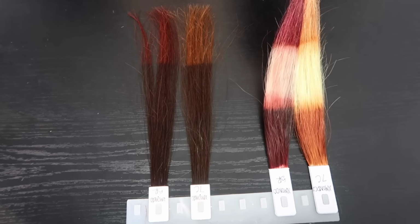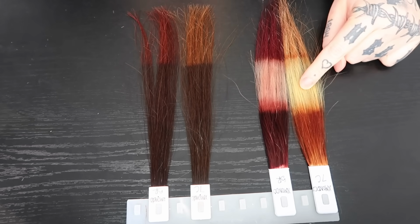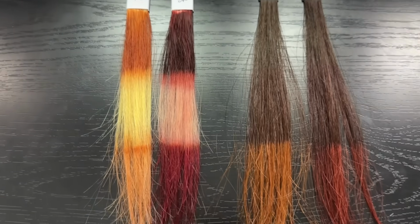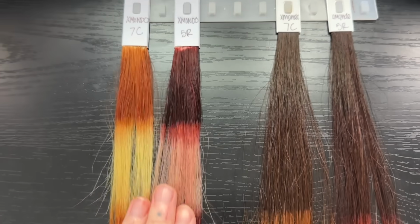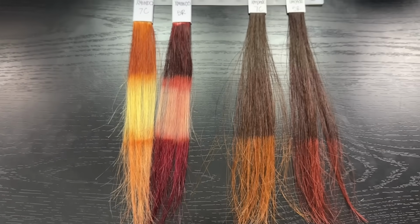And to have a red that's that dark, that comes out that easily with Color Oops, this came out within like 2 minutes using Color Oops. So it did not take the full processing time for this to come out. I'm just gonna show you guys on my phone real quick how pretty this copper color is. You guys see that? Oh my gosh. And how well the color came out of the swatches. That is insane. I think we're gonna have to dye my hair copper soon because this is insane.